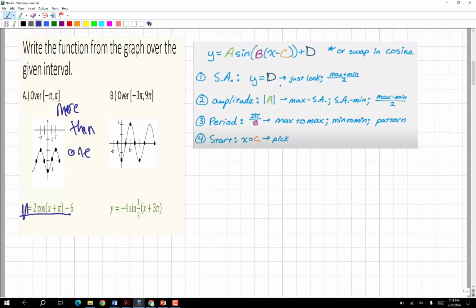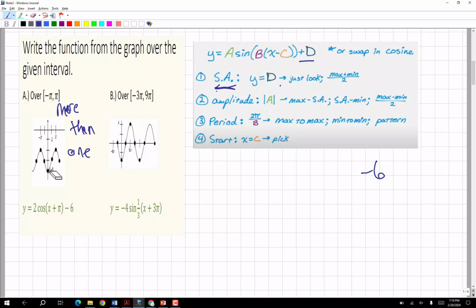So I'm going to ignore this for just a little bit and start by looking at my middle line. This middle line right here, the sinusoidal axis, is 1, 2, 3, so that means it is down 3. Assuming that... oh wait, can I read that? Oh, that's 8. So this is -2, -4, -6. My bad, I can read, I promise. Bad eyes by the old man. So this is going to be -6. -6 is the D.